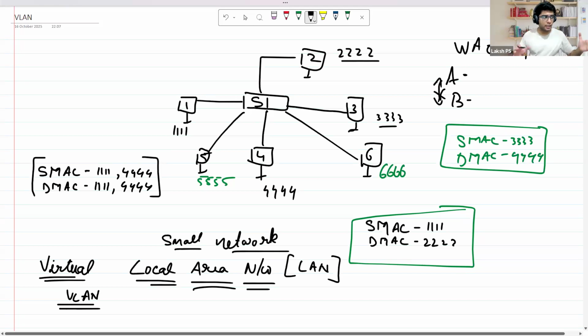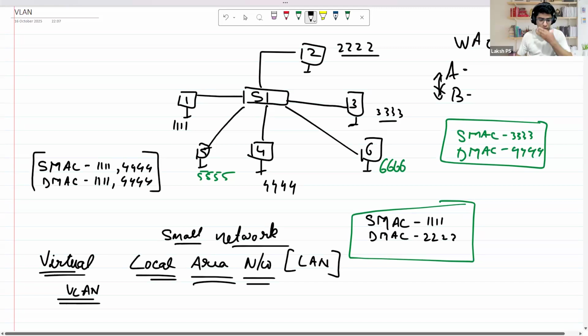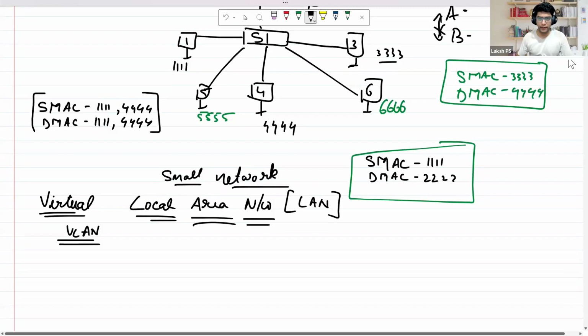Okay, let's say it's a big room of electronic devices, right? There are printers on one side, PCs on one side, then servers on one side. So what I can do is segregate servers as one VLAN, printers into one VLAN, and PCs into one VLAN. Okay, that is how I can explain what a VLAN means. We'll understand even better as we go through this session.